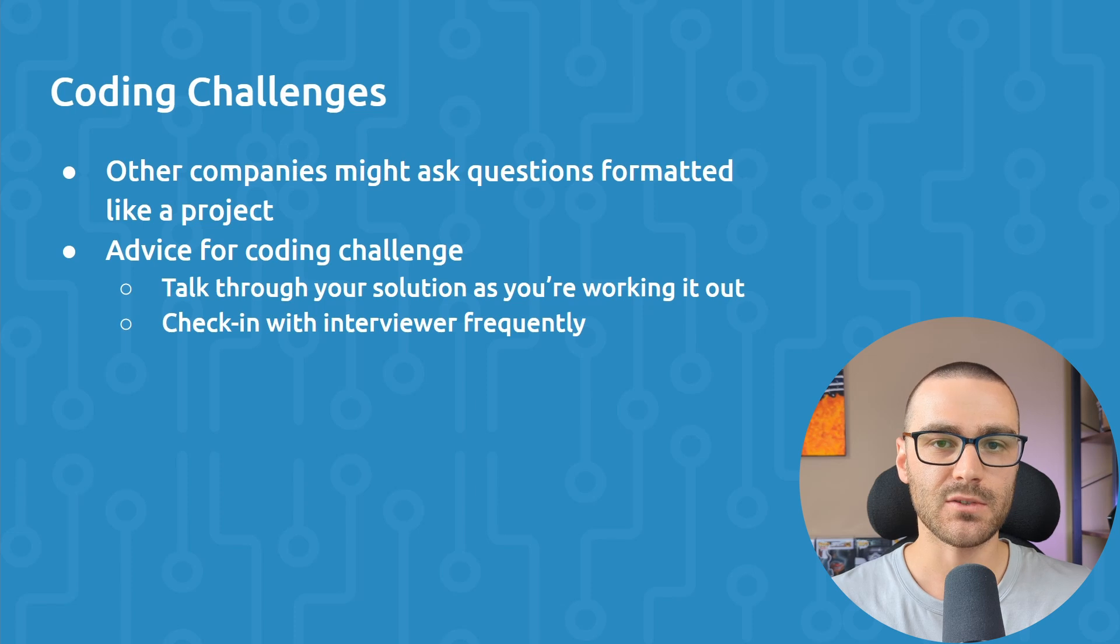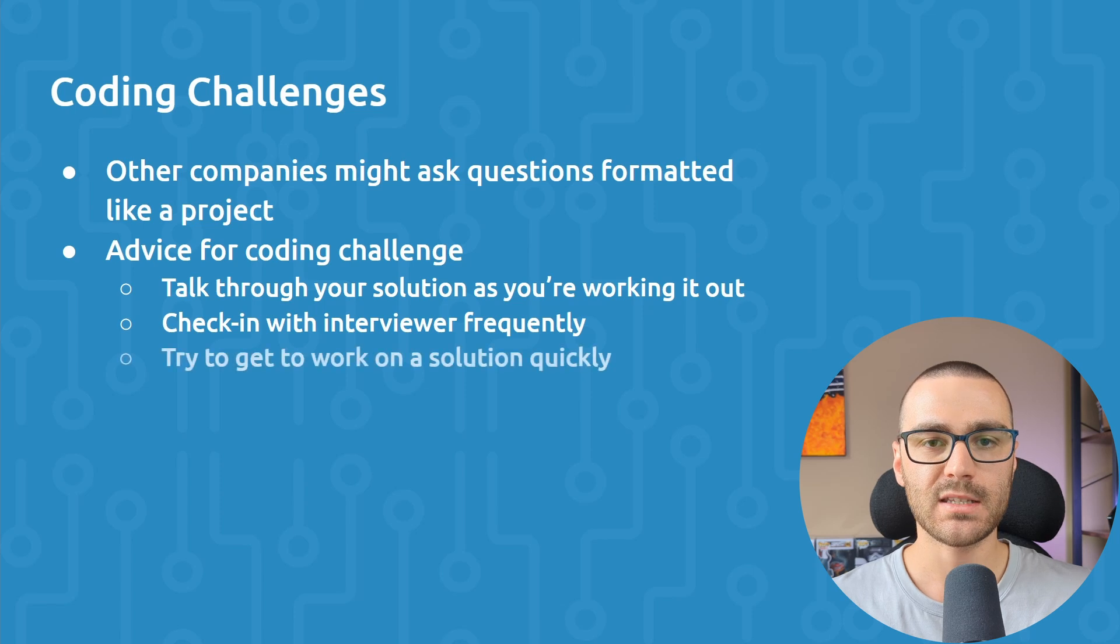The coding challenge isn't just about solving the problem. It's also about gauging how you work with others when you're approaching or trying to solve a technical problem. On the job, you're going to be working on a team and having to solve problems as a team. And so when you're working independently and working in silence and you're not communicating with the interviewer, I think that this does take points off from your interview. Also, I would not spend a lot of time in the beginning of the interview when they show you the problem statement thinking about the most optimal result. Try to get to work and start coding as soon as possible, even if it's a suboptimal approach and you know it's a suboptimal approach. You can optimize later, but get a working solution first and then iterate because that will inevitably happen anyway. If you come up with a solution, the interviewer is going to ask you, is there any way to optimize this solution?